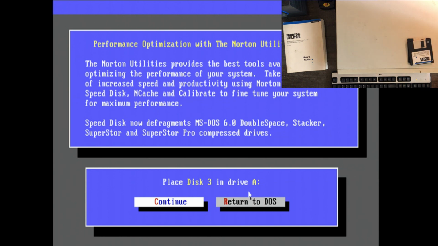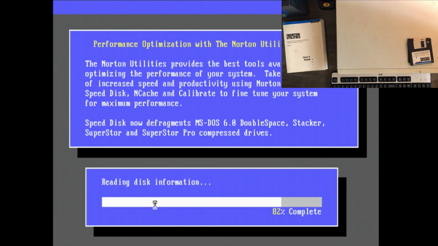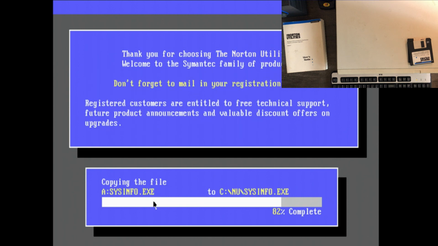This one, this two. And let's install this three. Hopefully this won't require a reboot. I'd be happier if it didn't install a TSR, but who knows, it might. For those of you that don't know, TSR is Terminate and Stay Resident. It was a way of loading a program permanently into memory, basically, back in the day. You could execute it, and it would just stay in memory, so terminate but stay resident. So, you know, drivers, mouse drivers, those kinds of things tend to be TSRs. And this may have its own set.